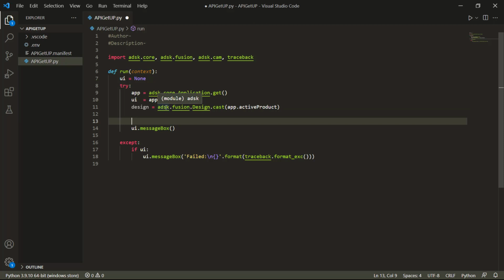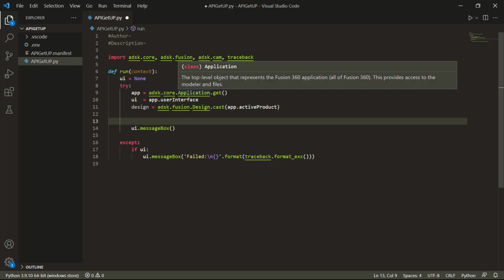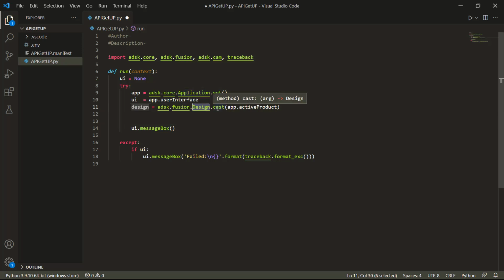We grabbed the modules up here, the Autodesk Fusion, so that module gave us access to something else. So up here we have Autodesk Core and then the actual class's application. So without that class, we're missing all of that functionality that we need in order to progress down the chain. So again, these are important little pieces of the puzzle that we want to keep an eye on as we're going through our coding.